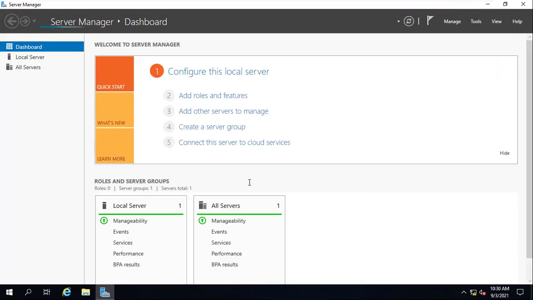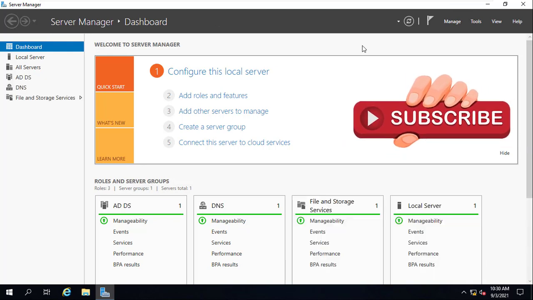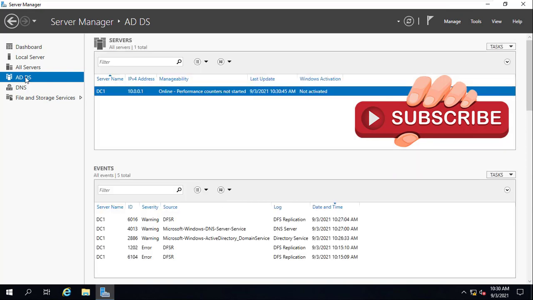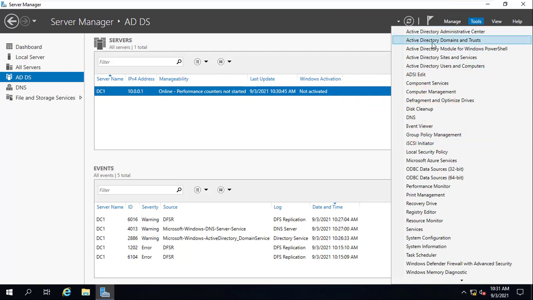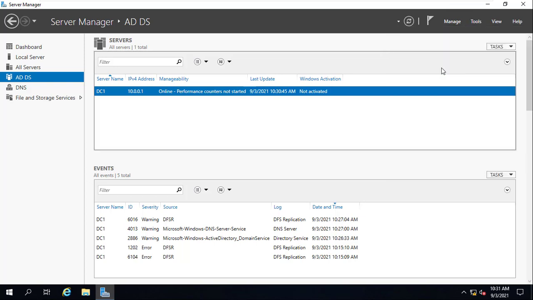So everything is ready. Active Directory Domain Services is up and running. How do you know ADDS is up and running? There are so many tools that are added to our server once you deploy ADDS. Our ADDS domain controller is up and running. Active Directory Domain Services is running here, as you can see. It's online. And there are a couple of tools here that have been added for us, like Active Directory Admin Center, Active Directory Domains and Trusts, and a couple of things. But the tool that we're going to use most often is Active Directory Users and Computers.